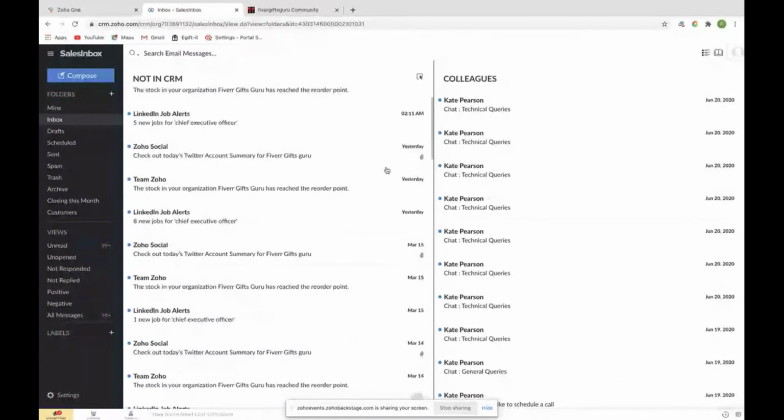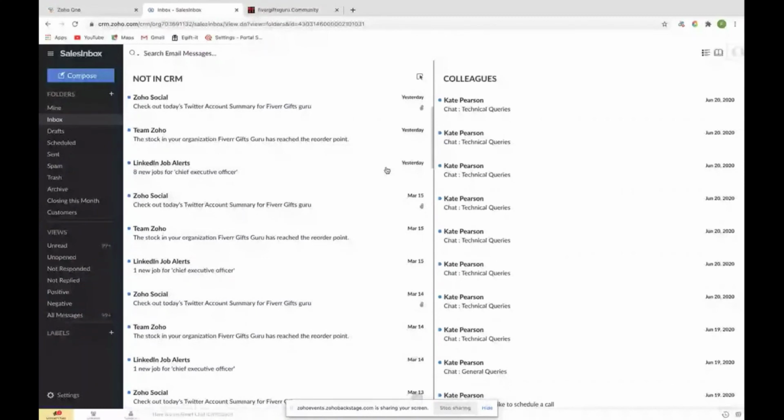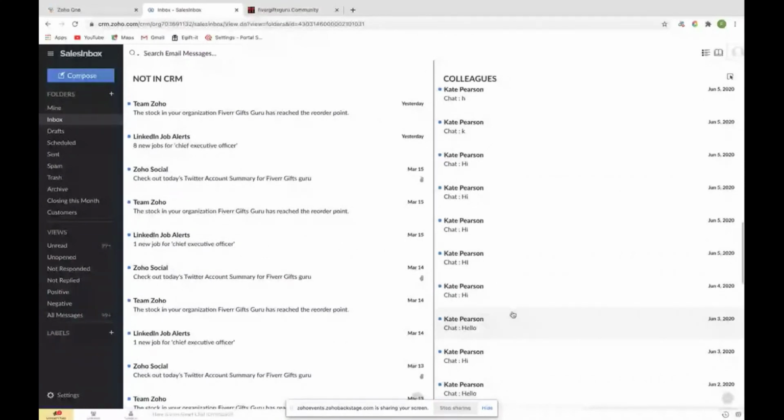So it filters out the users, the leads you have, and also if you would like to categorize the conversation which you had with your colleagues, you can even do it through Sales Inbox. And if there is a high priority customer reaching out, and you would like to give it a higher priority, you can have a better view of your mailbox, and you can work on your priorities first rather than working on the dump mails. So all those things can be automated through Zoho Sales Inbox.